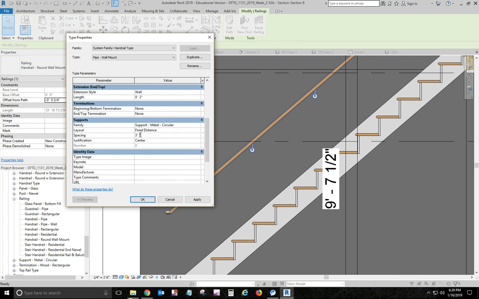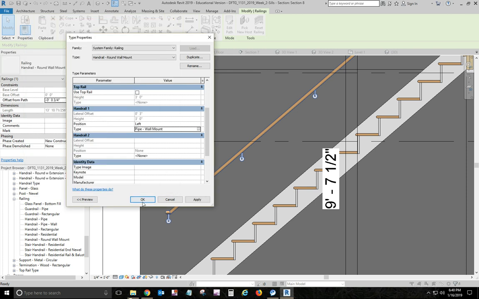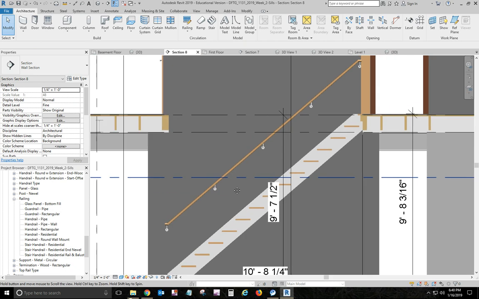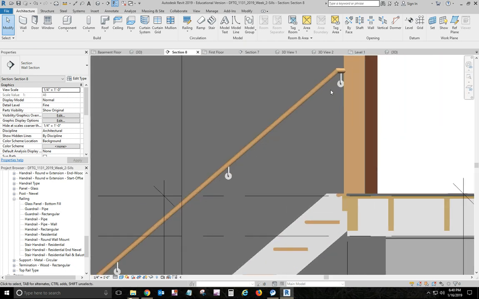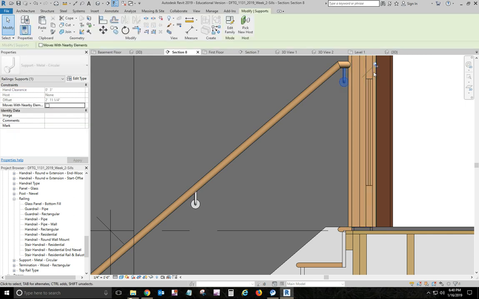I think 3'6" on center works okay. Let's see. Maybe, maybe not, because I had adjusted that one and moved it. Let's go with that. 3'6". Okay, and then what we'll do is we'll move the end ones. So you go to hover over it and go to the tab key until it's just that one selected and click it.